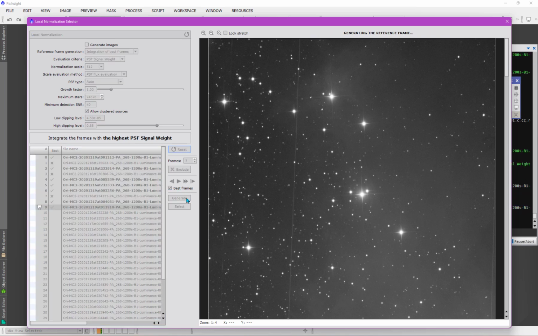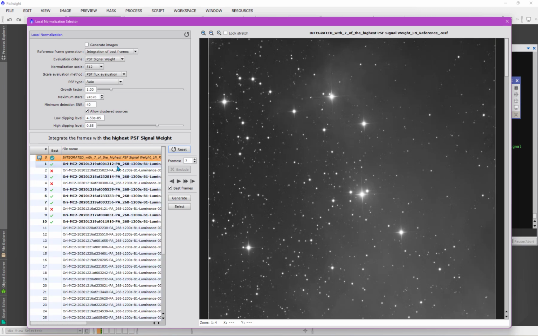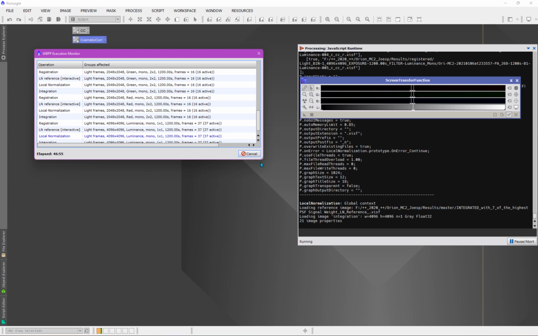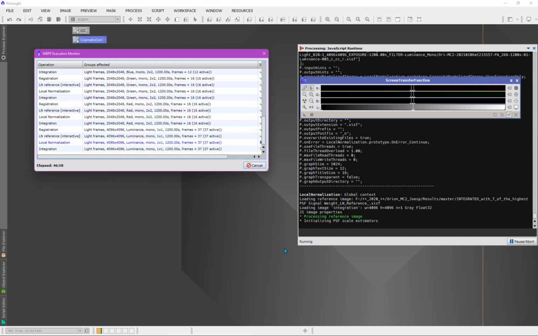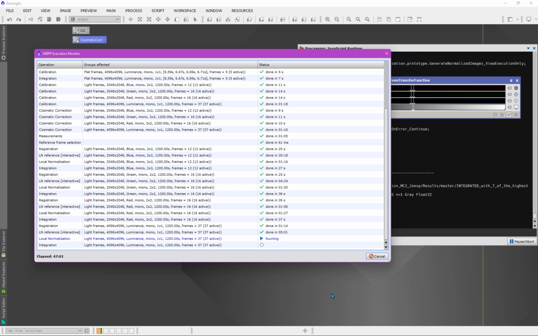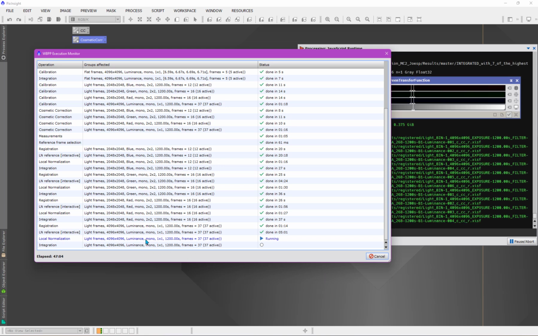So we generate, and then I'll hit the select button to tell it to go. So here then we have generated that, and I can hit the select button. Here we go. So now everything else is automated. There's nothing else I need to do. In fact, with that being the luminance, all it really needs to do at this point is integrate, and then we'll be done with the WBPP execution, done with the pipeline.